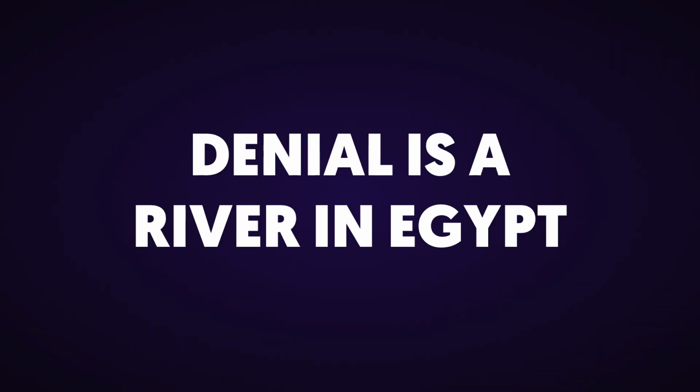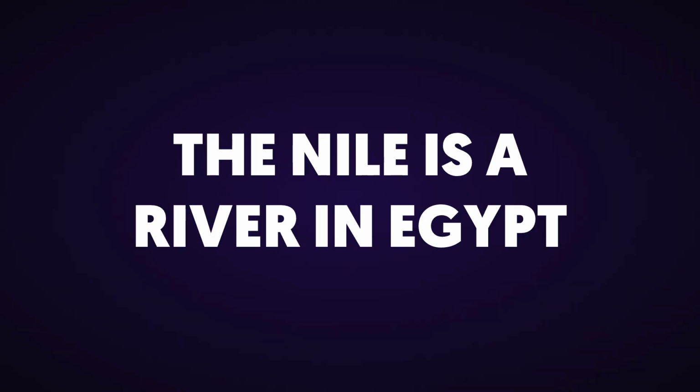And when you say d, your tongue is actually against the roof of your mouth, and for a moment, it's actually blocking all the air from coming out. Okay, so that's clearly not the TH sound. That's clearly the D sound. Two different sounds. Denial, the Nile. Denial, the Nile. So how can you make sure you've got this?